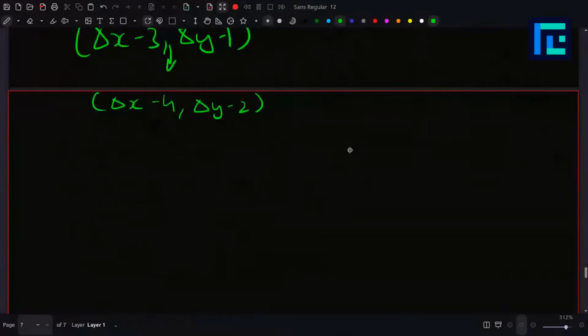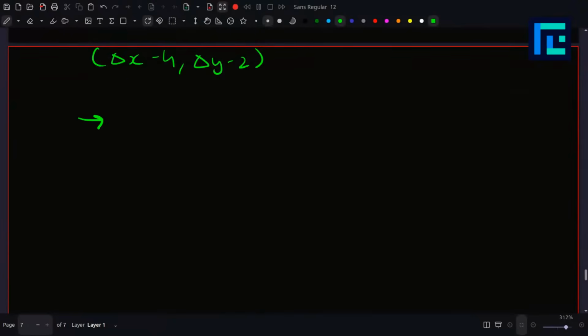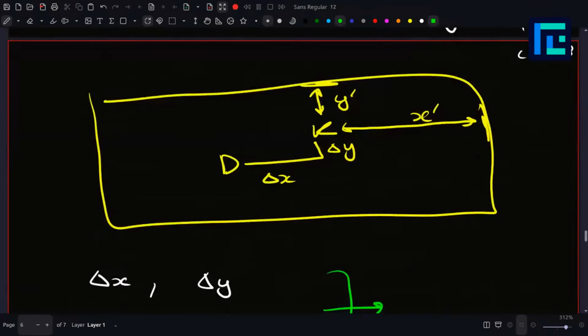So what this tells us is that if he, let's say, tries to go away from the x coordinate, then he can survive up to delta x plus this x dash amount, right?